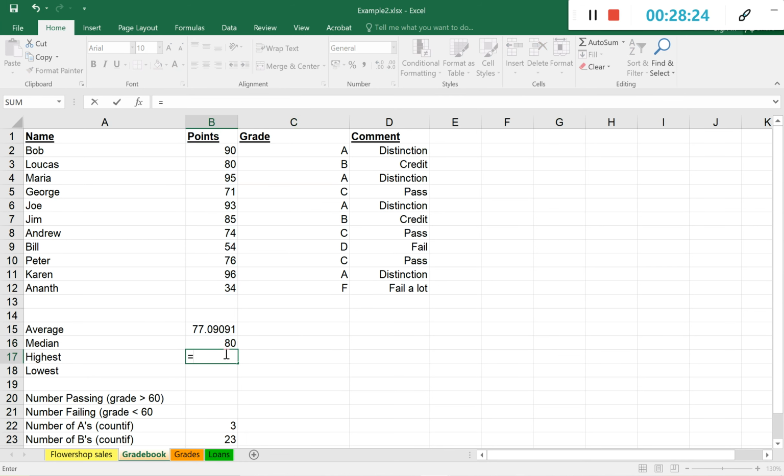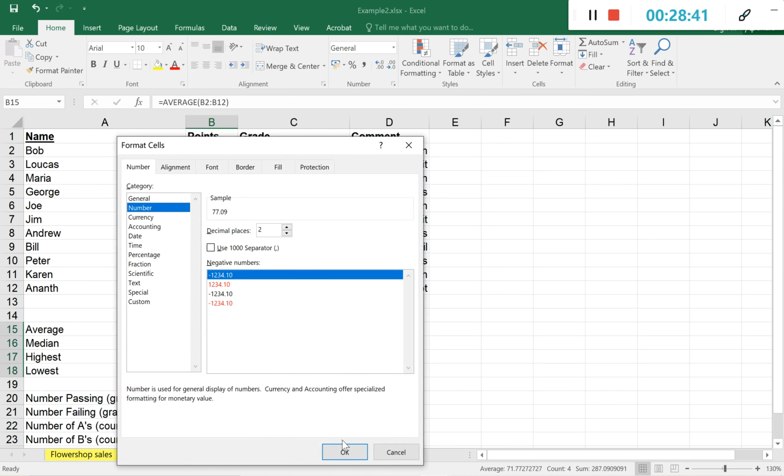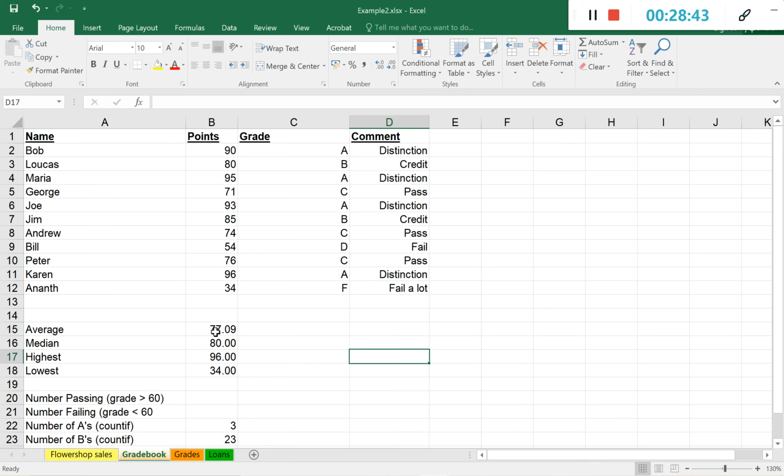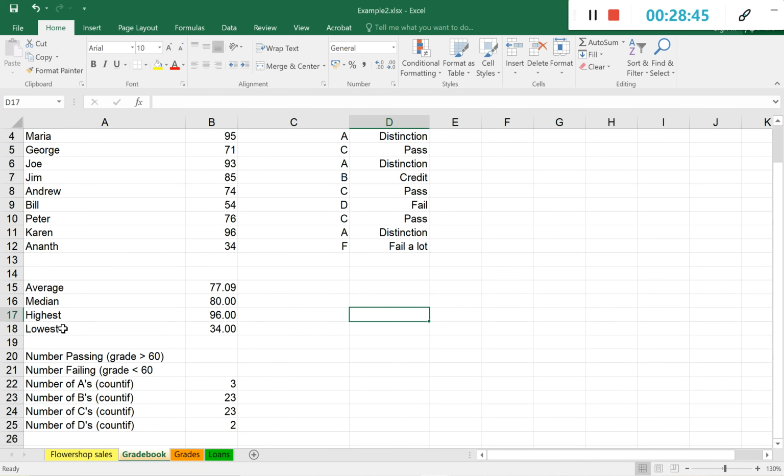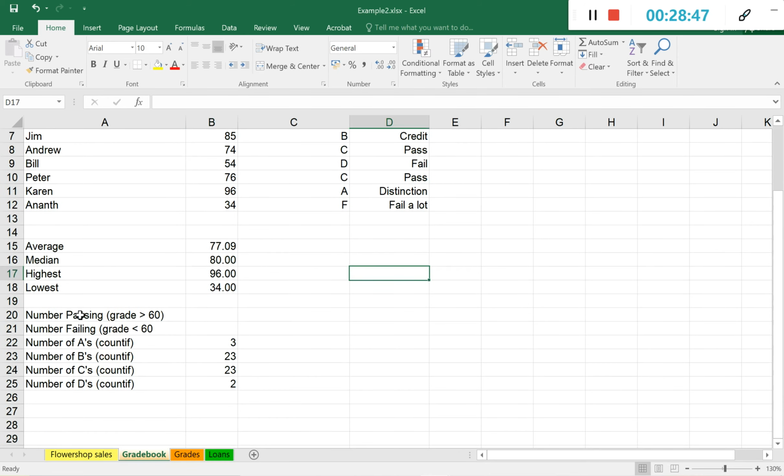For highest, it is equal to max B2 to B12. For the lowest, it is min B2 to B12. We can also change the formatting into 2 decimal places. Yeah, this is the average, median, highest, and lowest calculation.